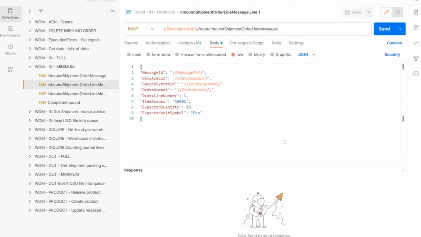And the lines are also very, very basic. This is the minimum data around this, where you need to indicate an order number, line number, the item, and again, because this is demo data running on top of the USMF, we already have a release product with this item ID, so we don't need to create it. And then the quantity and the unit. So we would say unit and the surrounding things around product master data, I'll come back to that, is needed in order for the message processing to accept and create the order behind this.